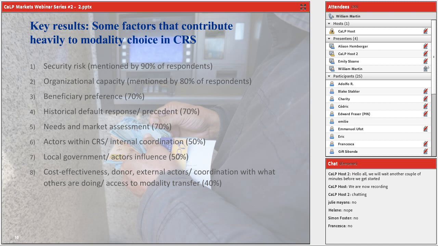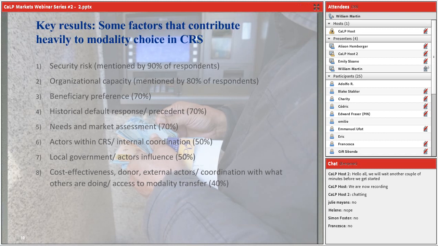Security was mentioned a lot by our respondents. However, there's a lack of objectivity regarding how to measure and manage security risk. One CRS staff member, for example, put it like this: I'm an outside advisor, so if someone raised a security flag, I'm not going to tell them that they are wrong or push back, but I would love to have a more objective measure of risks. Both market and in-country staff mentioned that security measures should be included in assessment, but individuals could not agree to what extent they should be factored in. That's pretty interesting.